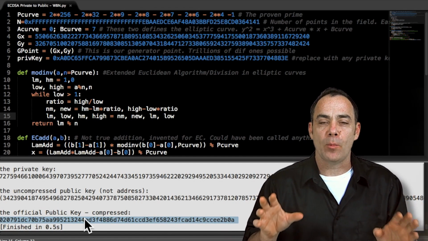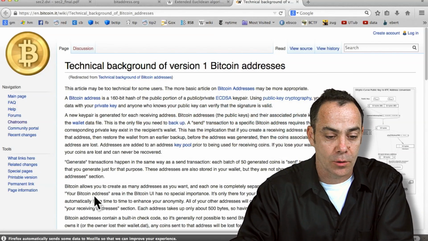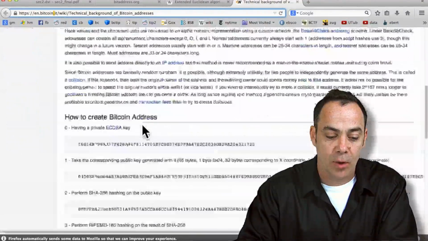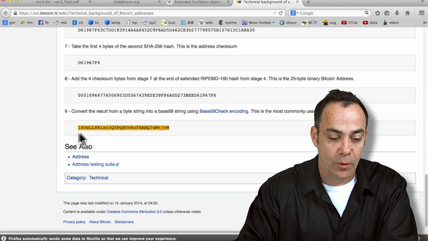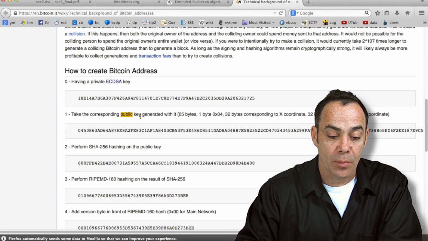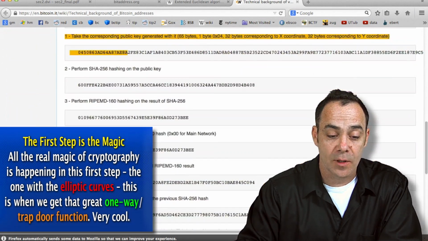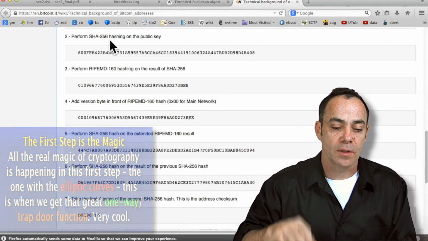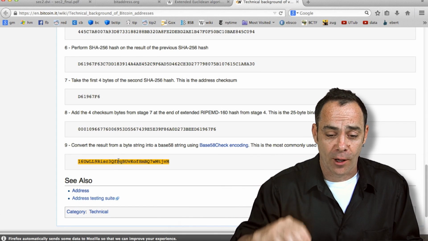And it's really important to remember here, and we'll make a quick aside, to know that your public key is not your public address, okay? And you can go to the technical background of version 1 Bitcoin addresses here in the Bitcoin Wiki, and you'll see all the steps of turning a private key into a public address, which is this number down here, right? And that's the one we're more familiar with, the 1, and it's sort of 31, 32, or 33 characters long. Okay, and what we're generating today is just the public key, okay? And so it's just this first step on how to create a Bitcoin address. All the rest of this, it turns out, is pretty easy, okay? You're taking a RIPE-MD and a SHA-256, two different hashing algorithms, and then just hashing it and doing some checksums until you end up with the final result. And we're definitely going to do a video on all of that in the upcoming weeks.